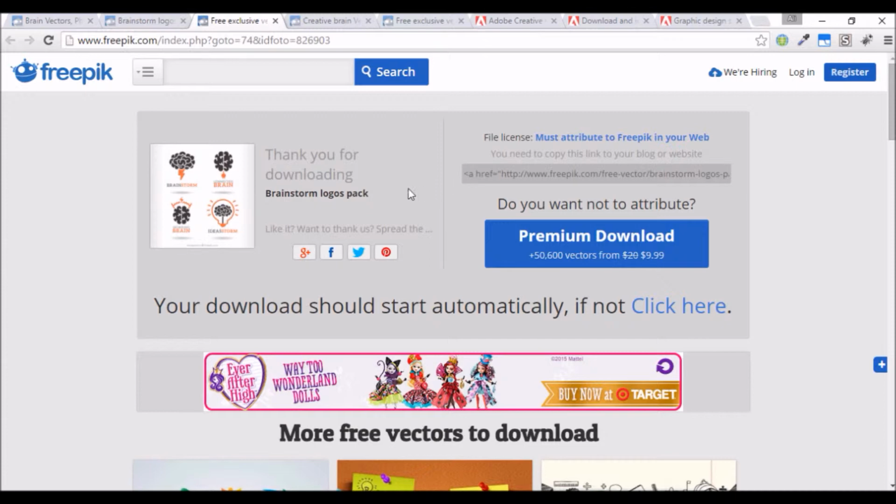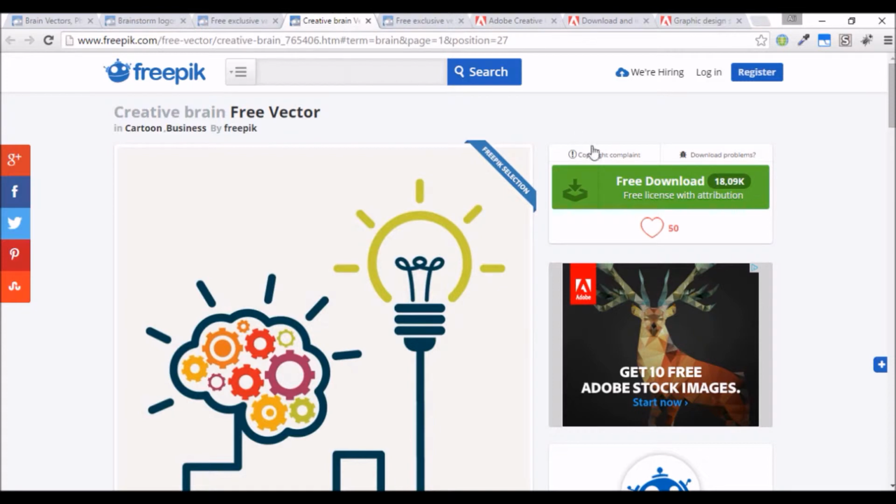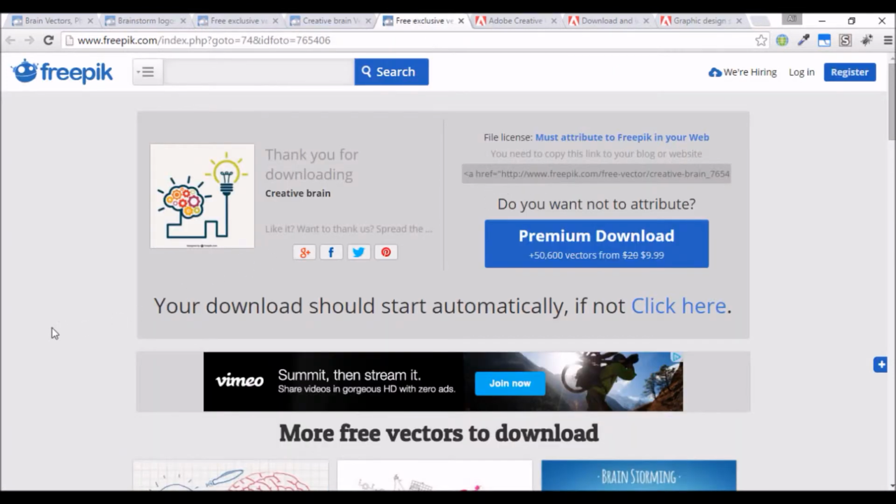If we are using this vector image in our website, we have to use this link in our website in order to attribute the developer. Similarly, for the second image, we'll click on this green button, which takes us to this page and downloads our images. These two images have been included in your lecture folder and have been extracted.